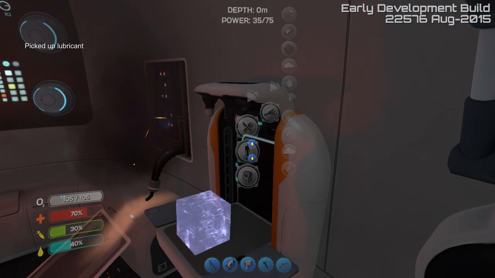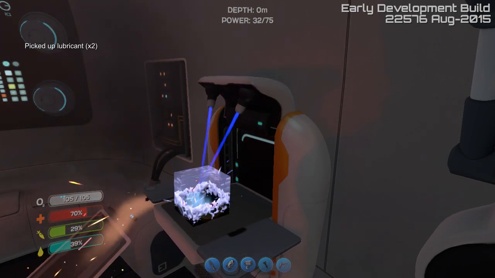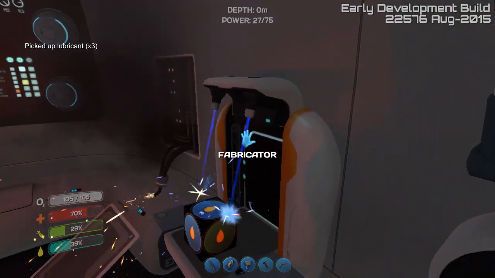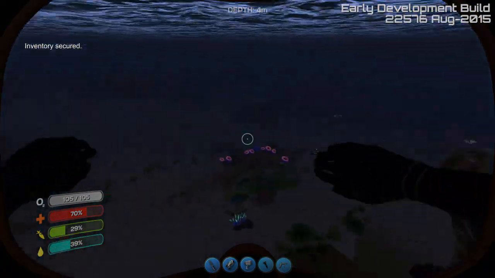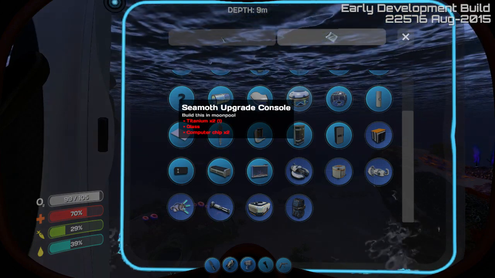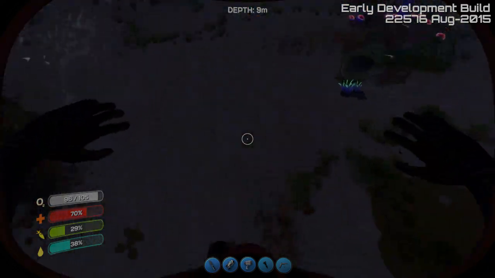Alright, making lubricant. We're going to have a moon pool in no time. No time whatsoever. Actually, the time it takes to make this. I think we can make it now, right? Yeah, we can! Let's customize our sea moth! Oh, we can't yet. We have to have the sea moth upgrade console, which takes 2 titanium glass and 2 computer chips. Great! That's wonderful. So I guess I'll just do that in the next episode.